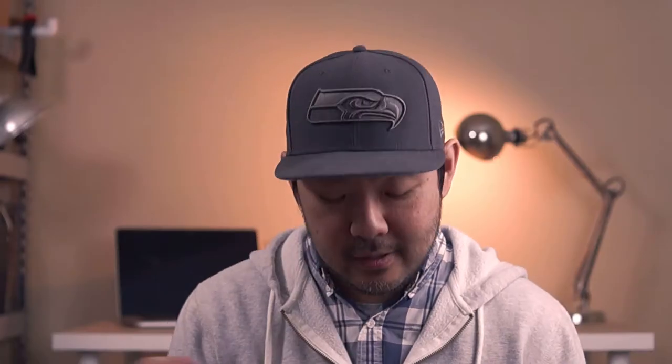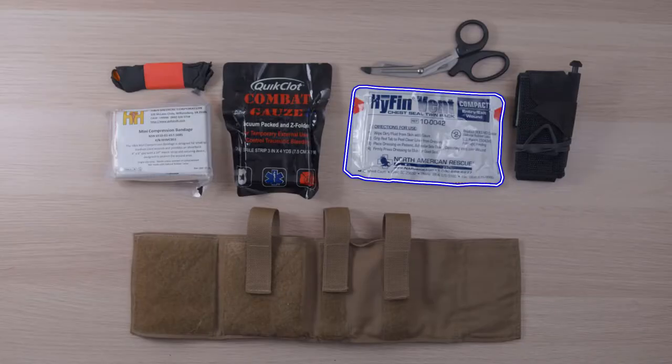The hemostatic agent helps clot the blood — once you get the gauze down to the severed artery or wherever the bleeding is, you pack it in there. In the back sleeve I carry two HyFin Vent Compact chest seals, folded a single time. This sleeve is really nice because other AFACs require you to fold the chest seal multiple times, and each fold risks creasing it. Creases pop up like a folded piece of paper and can compromise the seal, so I really appreciate only needing one fold here.